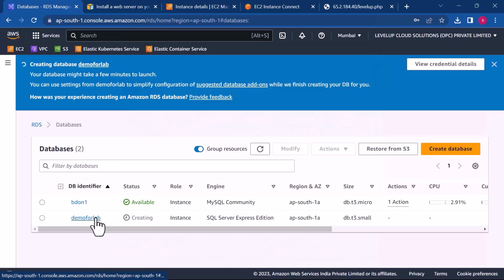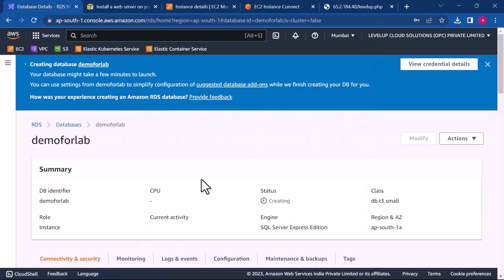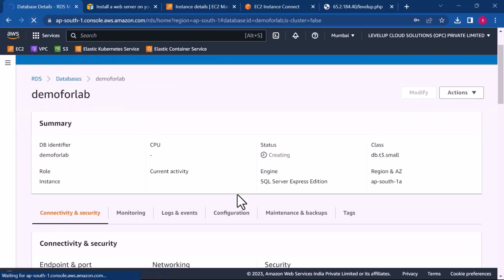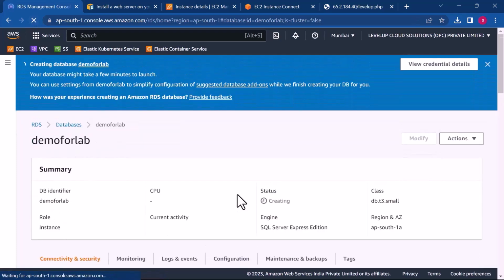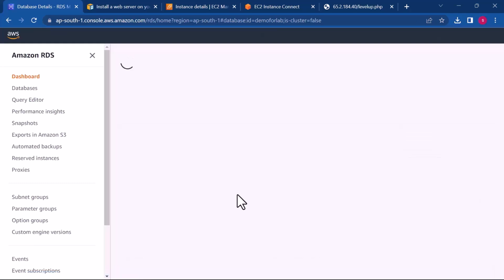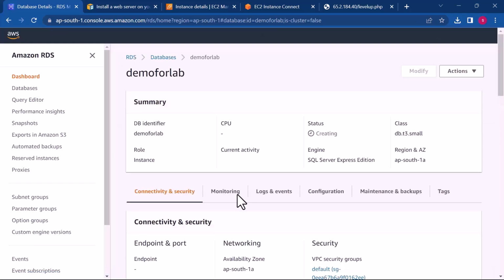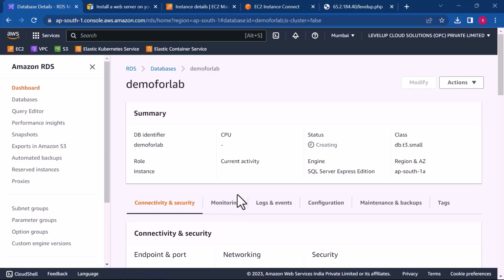Okay, the database is still creating. Let us wait for a minute here so that we can directly connect, because for this database I have given public access, but ideally we will not give public access. What we can do is create a Windows EC2 instance on AWS, download SSMS on that particular instance and then connect to the database. But I'm connecting from my local laptop.